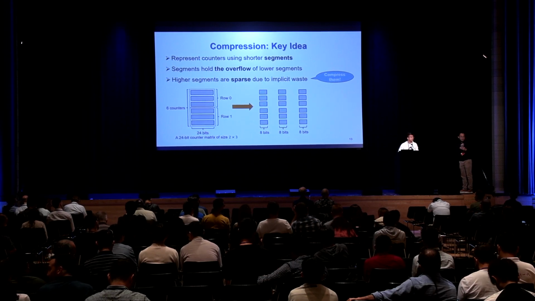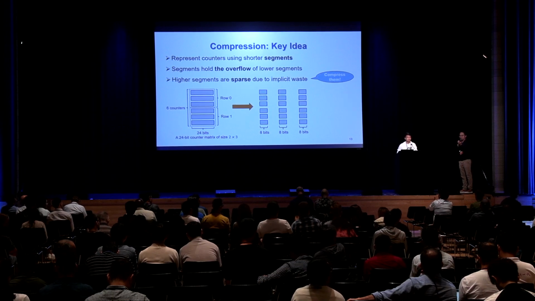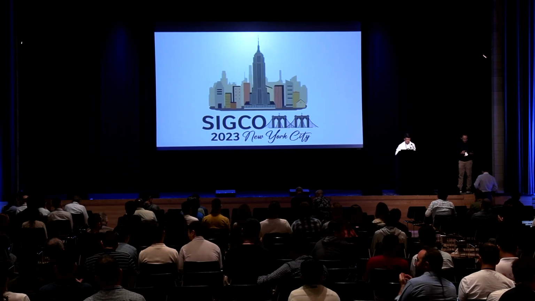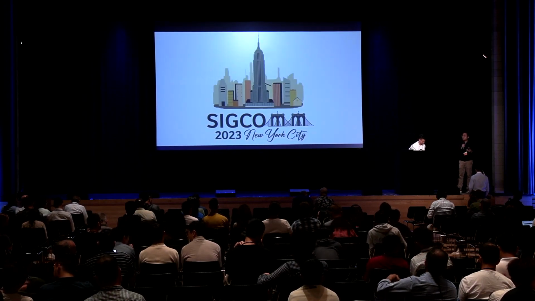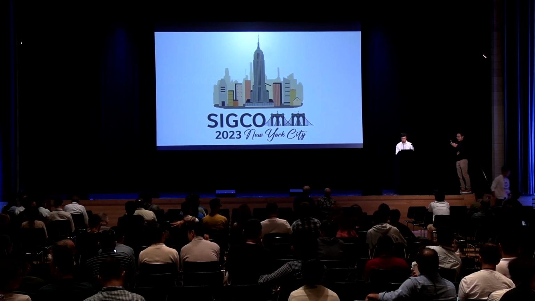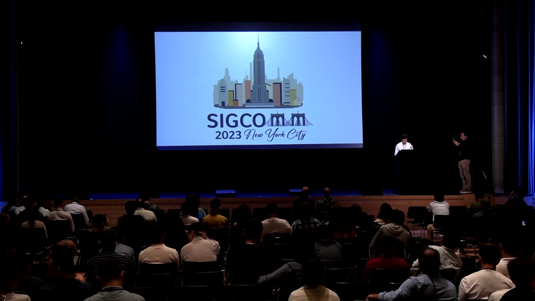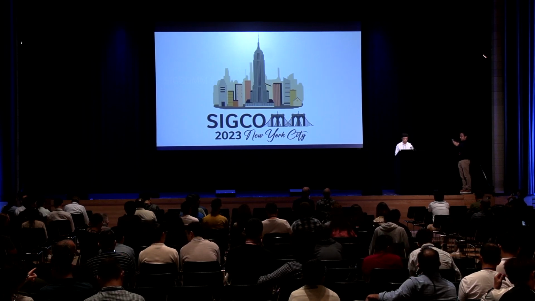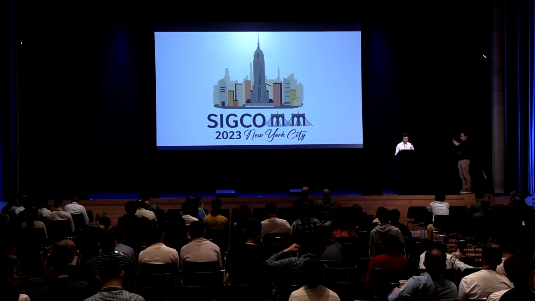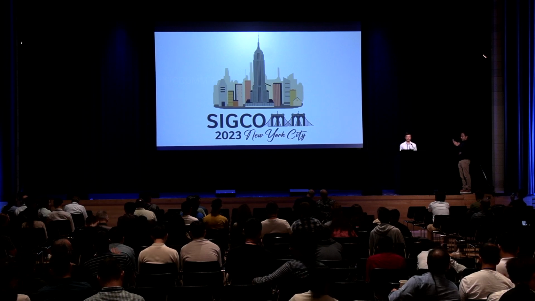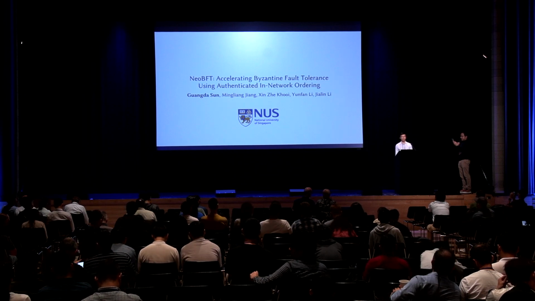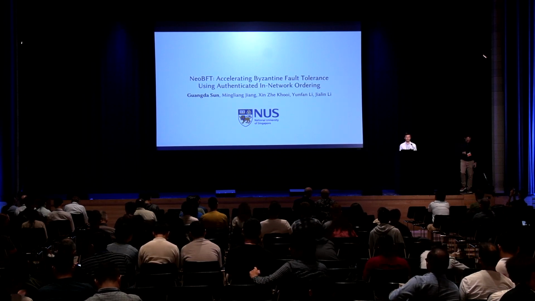Yeah. Okay, great. Let's thank the speaker again. Okay, let's move to the last talk of this session. The presenter is Guangda Sun. Guangda is a fourth-year PhD student at the National University of Singapore, advised by Professor Jialin Li. And he has been working on distributed and fault-tolerant systems. So today he will present NeoBFT, accelerating Byzantine fault tolerance using authenticated in-network ordering. Thank you.